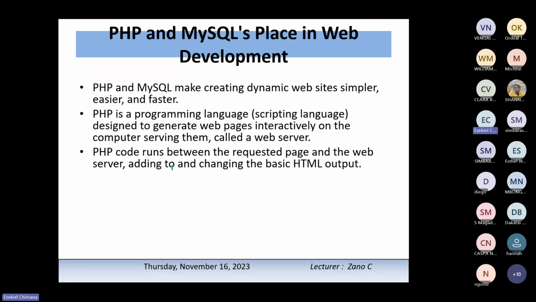If you go to Google, what you see on the browser when you Google something is the HTML, the CSS, maybe the JavaScript. That's what you see there. You do not see the PHP. But if you request something from the server, that's where you see the PHP come into place. That's where you see the database there. Maybe you want to log in. When you click login, that's when you see the PHP code working there.